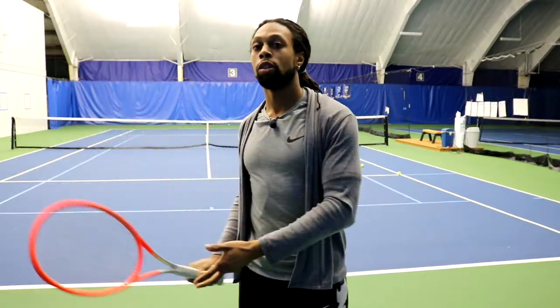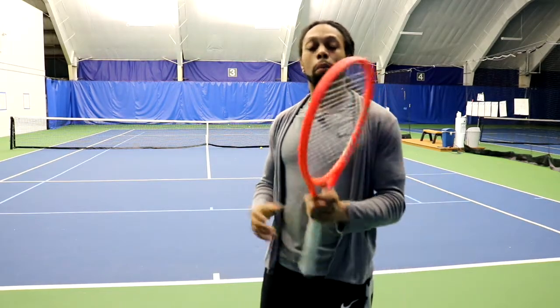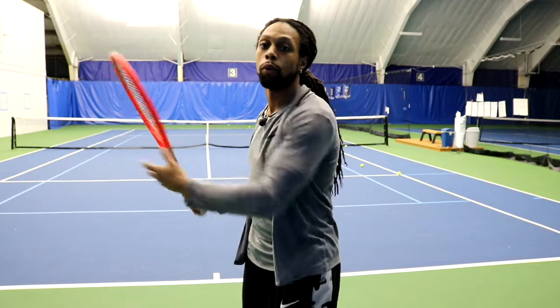In serving, as well as other strokes, there's a bunch of shoulds and there are a bunch of musts. Must meaning you have to do these things. You have to turn your shoulders to hit a solid forehand. But you see older recreational players that do this. In order to get past a certain tier of stroke, certain things become necessary, but it's not a must in order to be able to go play tennis.